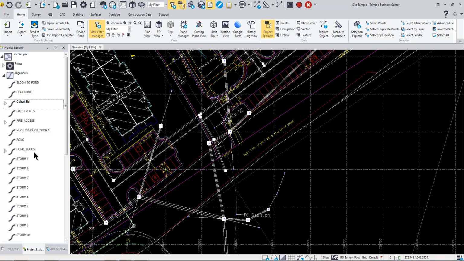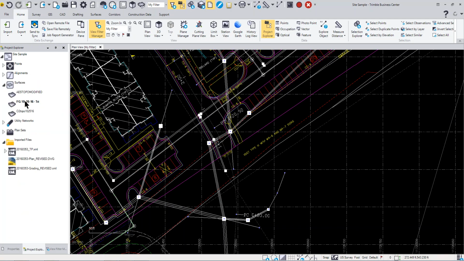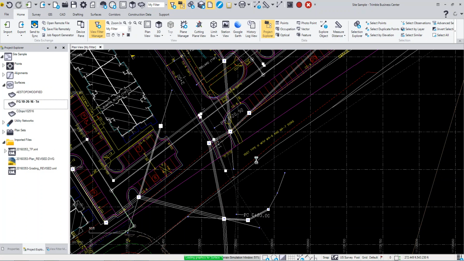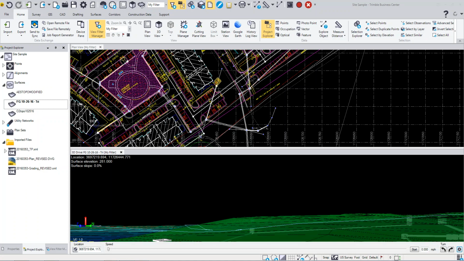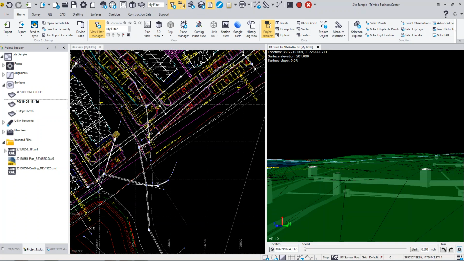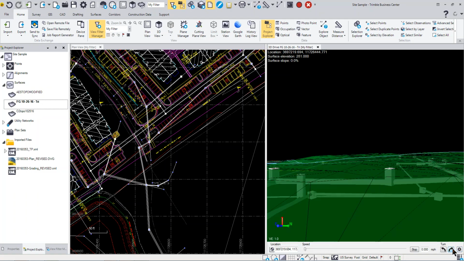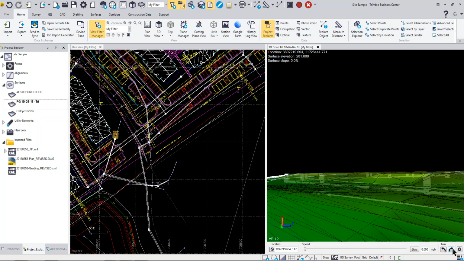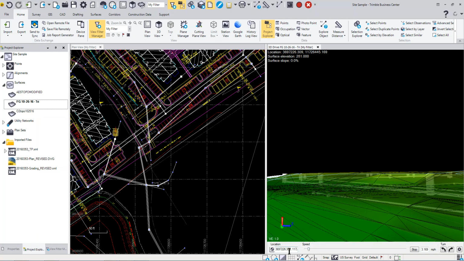Now if I in turn look at the surface, if I take this surface and look at it in a 3D drive view, you'll see that we also get the same view. So I'm going to move it as well and put it to the side over here. You can see right here there's a little dozer. Here I don't have the alignment, but I do have a speed, and I can turn my dozer around here, and I can then increase the speed, and you can even see the location.